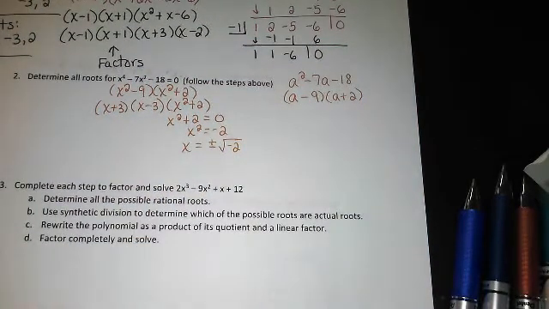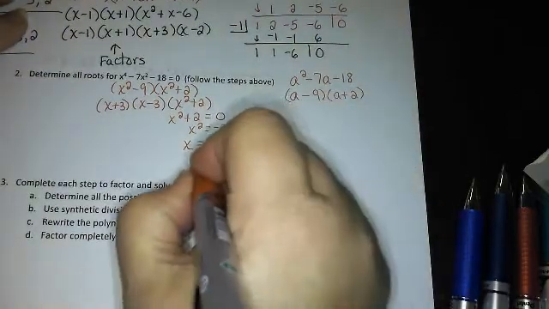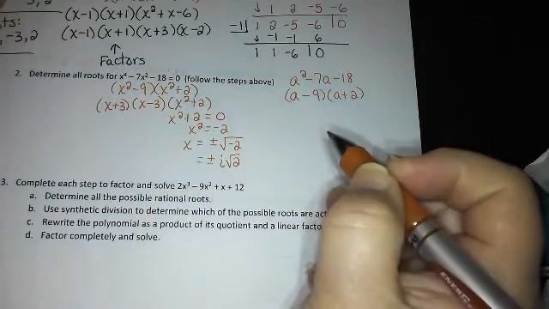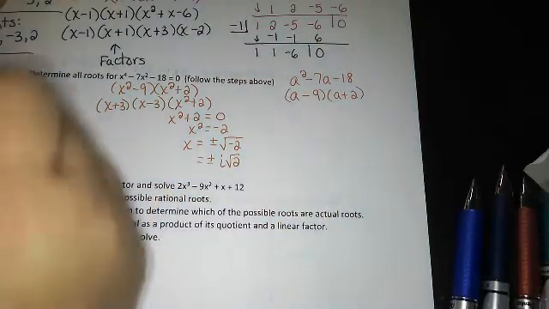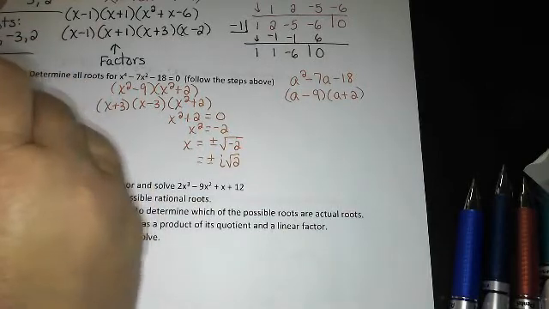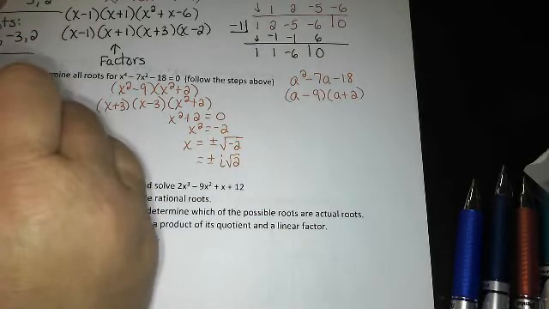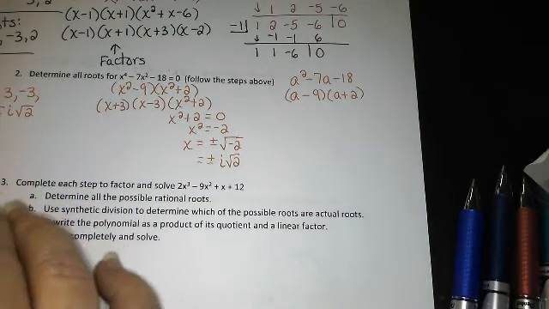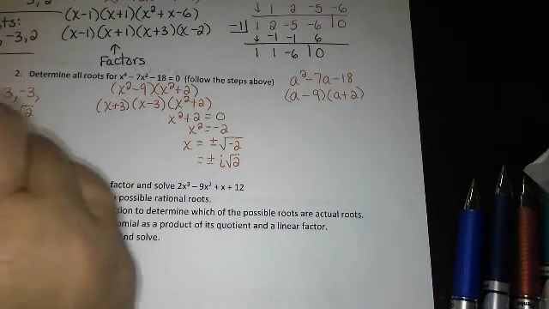I don't think I'm supposed to leave it like that, though, am I? The square root of negative 2? What do I do with that negative? The i. So x equals plus or minus i root 2. We now have all of our zeros. We have 3 and negative 3, and then we have plus or minus i root 2. And you could write the 3, you could write plus or minus 3. That doesn't bother me at all. Those are the zeros.